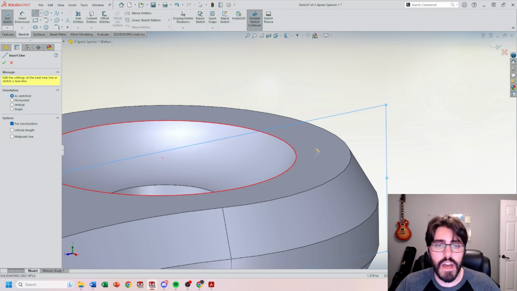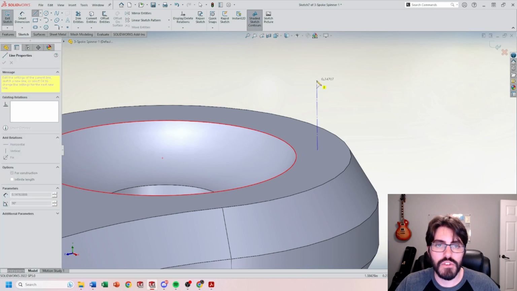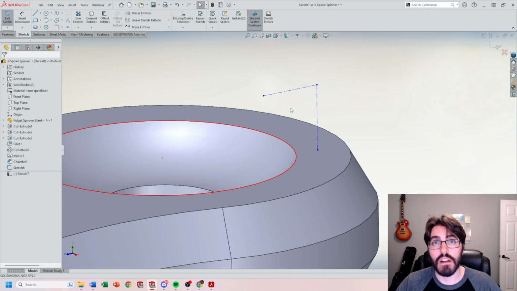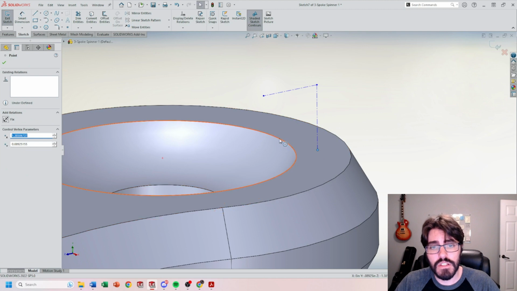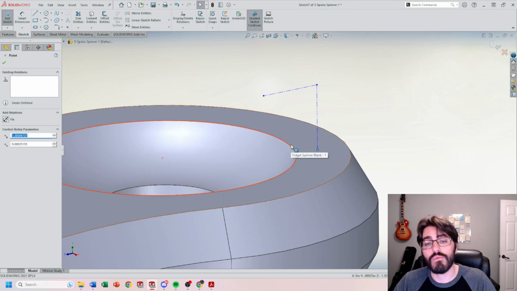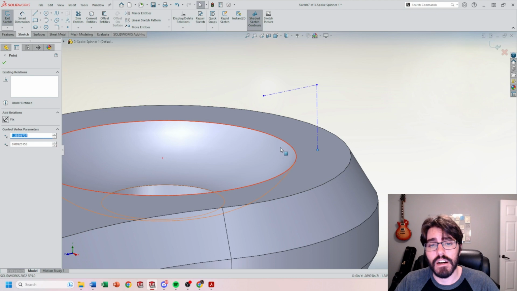I'm just going to draw a line out here to the right, and make sure that it's going up in Y, and I'm going to get a vertical relationship. Then I'm going to go left in X, and I'm going to get that horizontal relationship. Then I'm going to escape out of that because I don't want to draw those lines anymore. Like I was saying, I want to make sure that this point is intersecting the exact quadrant of the right plane on this path.